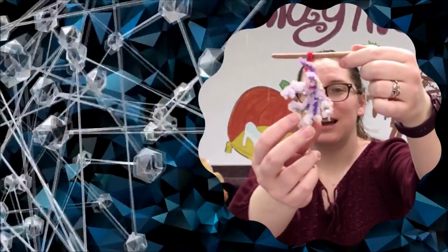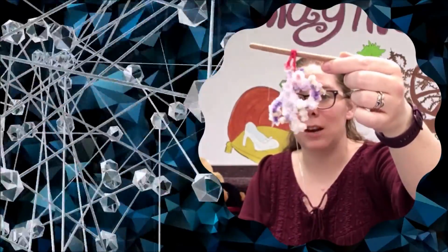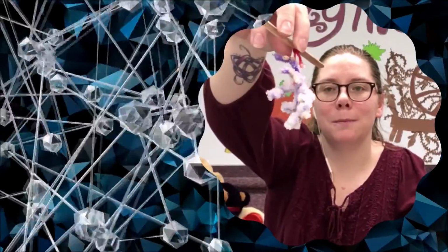This one, I had to bend things a little bit to help it fit into the glass without touching the sides, but I still think this looks pretty darn cool.